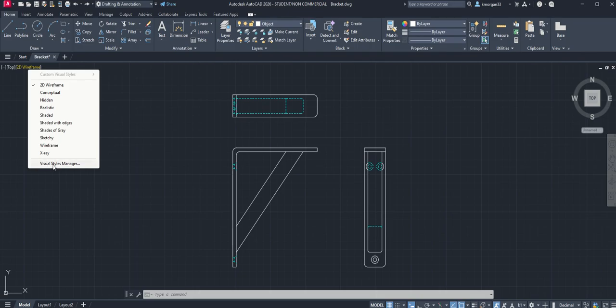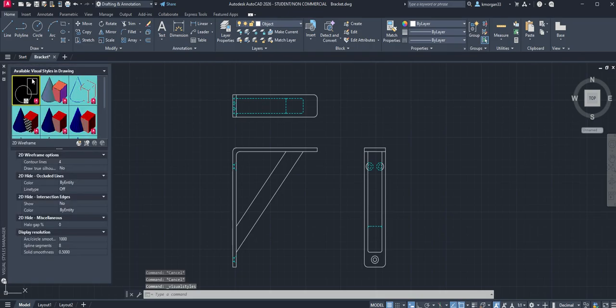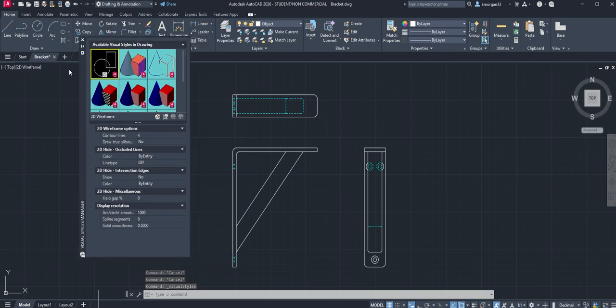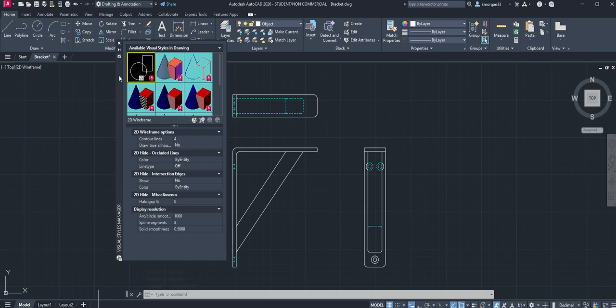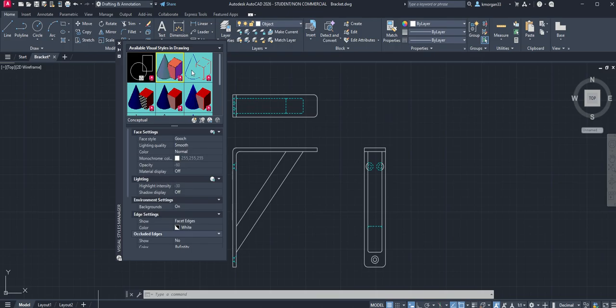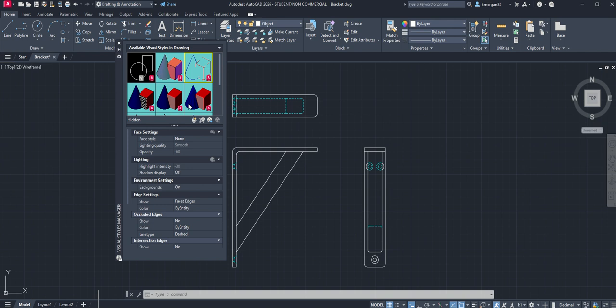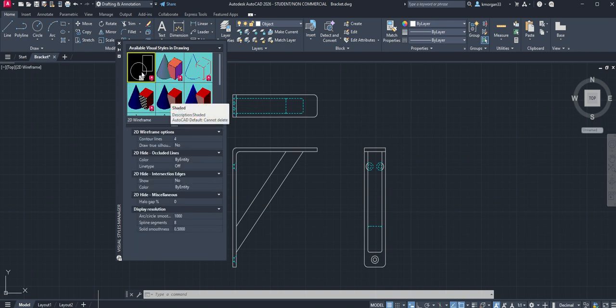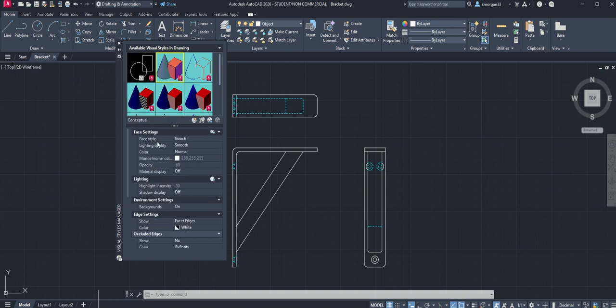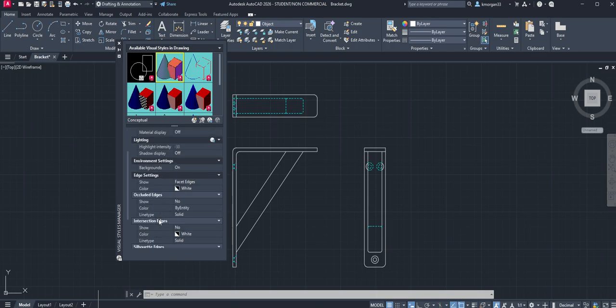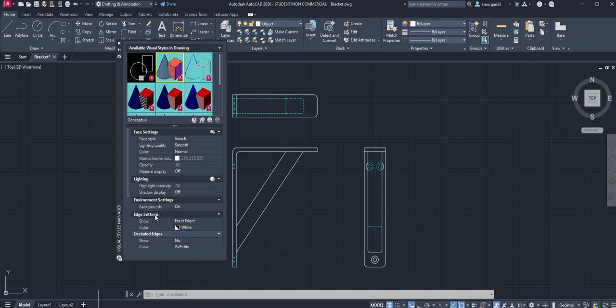Your visual style manager is this, and you can drag it any way you want. Here you have a little cartoon style. It's easy to change just by clicking on it. Each one of them has more controls: your face settings, lighting, of course, environment settings, edge. These are all cosmetic things that you can play with.